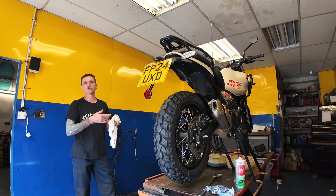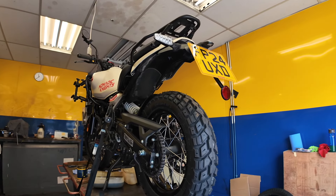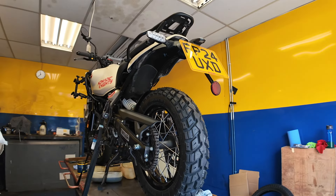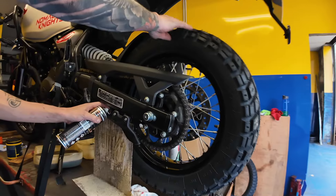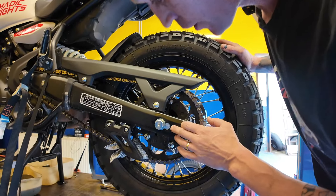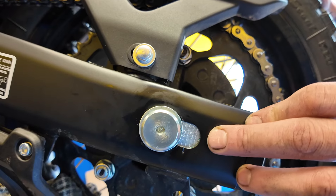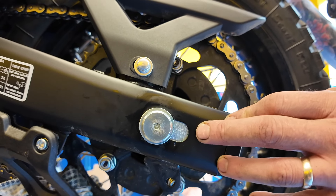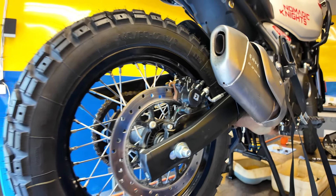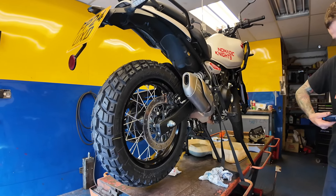On chain lube preference — stick lube rather than wax is preferred, as wax tends to fling up everywhere. I'm quite good at chain maintenance and keep on top of it. On the chain adjusters, the numbers on these actually line up perfectly on each side — unlike the very early 411s where some marks were out. The rear axle nut is torqued to 70 Newton metres, the same as the previous model, and the front and rear are identical — always worth knowing.